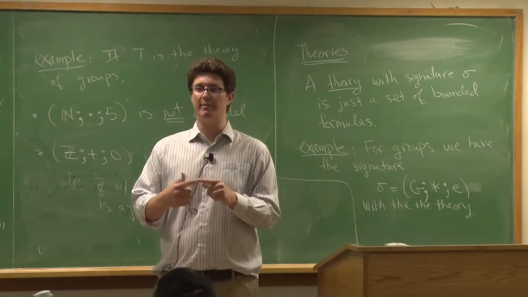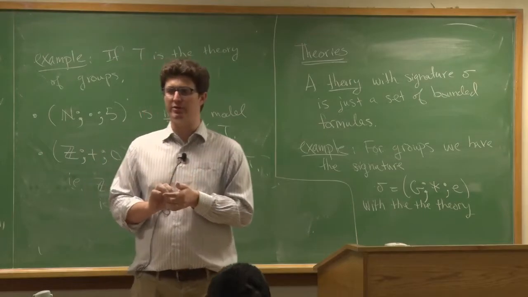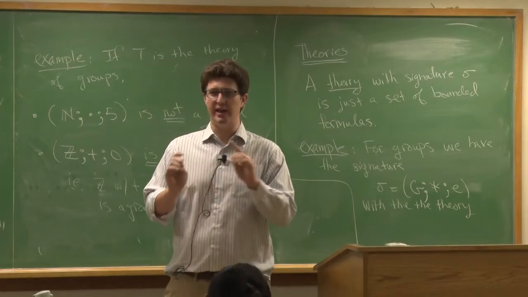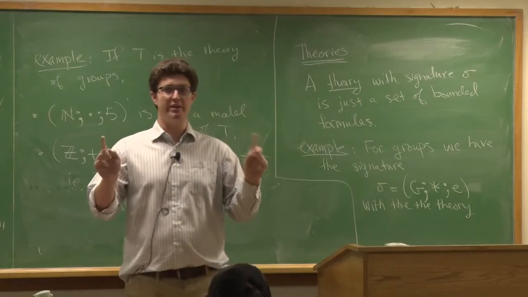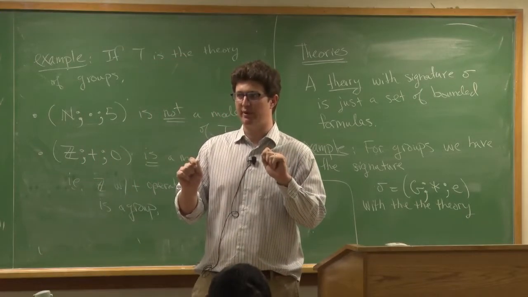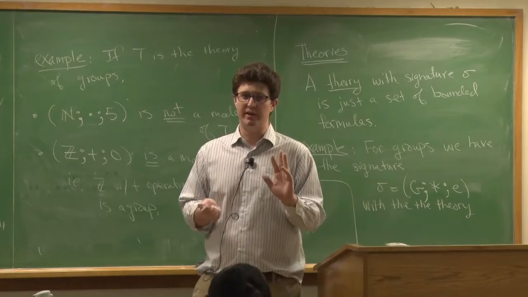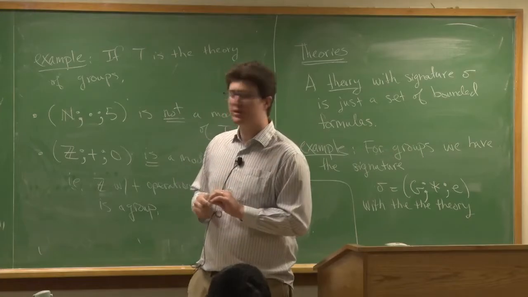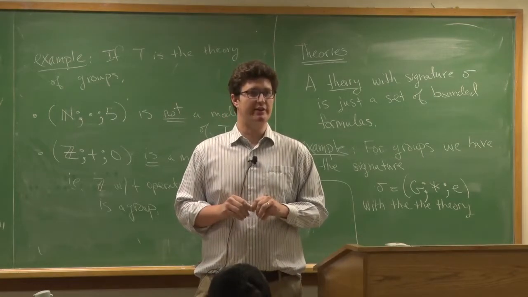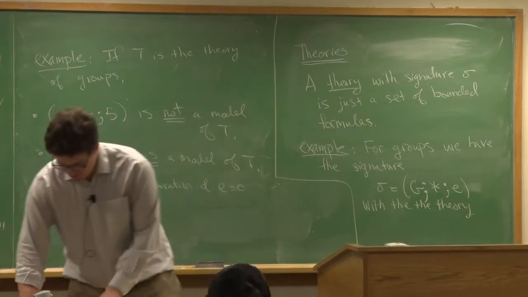In particular, we can talk about the ordering of the natural numbers, which we needed in order to say that strong induction and weak induction were the same. Because remember, I was using the less than or equal to sign everywhere, but I told you I was cheating. That cheating was because I was using something that wasn't in the signature of the theory, okay? So technically, that's what was going on.